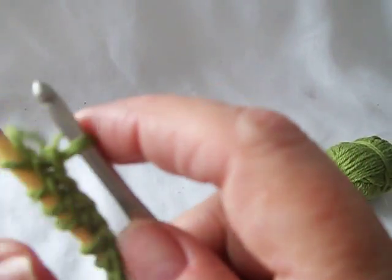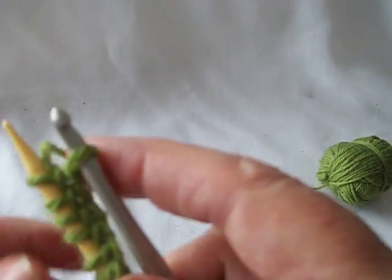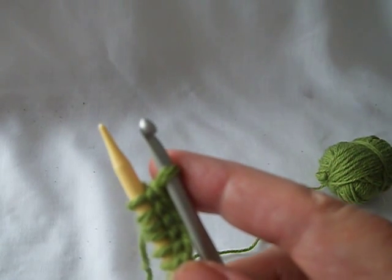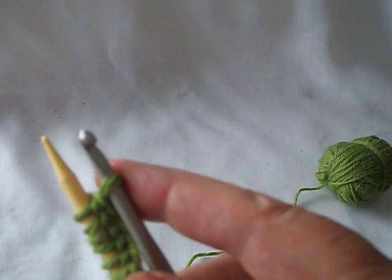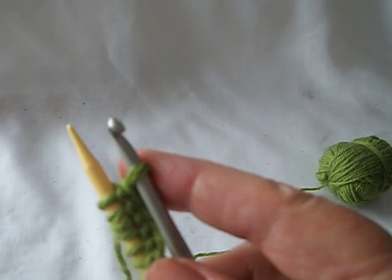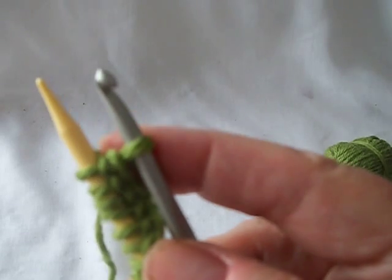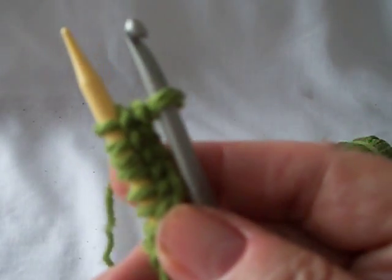as I say, this is just another version of the double chain, which is one name for it. The Chinese waitress cast on, Tilly Buddy's version of the Chinese waitress cast on, this crocheted version of the Chinese cast-on double chain.